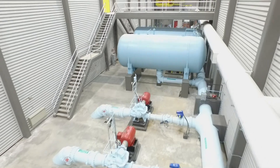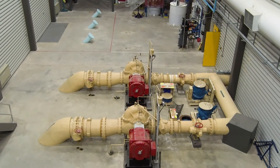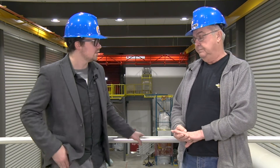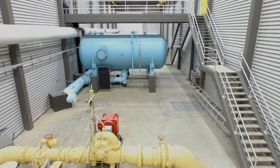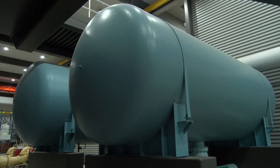I'm here with Greg in the high lift room — the last area before water gets out to the consumer. We have the high lift pumps, which discharge treated water from the water treatment plant to the distribution system. We have three pumps here; one pump will push about 30,000 cubic meters per day, and running two brings us up to about 48,000 cubic meters per day. We rarely have to run more than one. The light blue pipes carry treated water. These large tanks underneath are surge tanks to absorb the shock of starting the pumps, so it doesn't put all that pressure on the transmission main and cause a major main break.